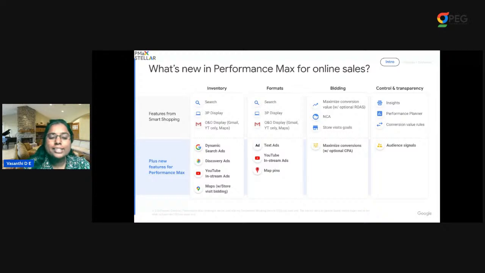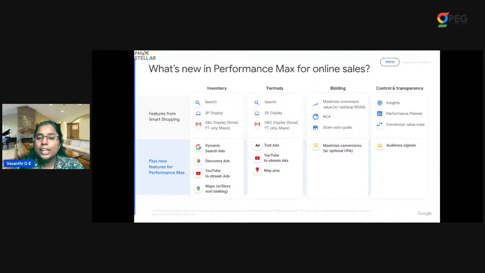With performance max campaign, you can access all this inventory. And when it comes to formats, we already have search and third party display along with O&O display, along with Gmail, YouTube and maps. Along with that, we have added features through PMax campaign: those are text ads, YouTube Instagram ads and map pins.